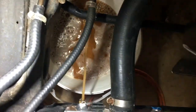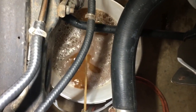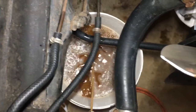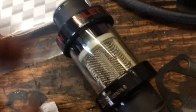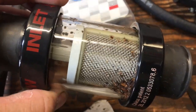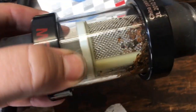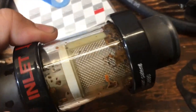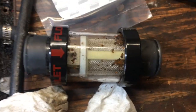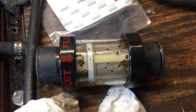This is my third flush and it's still coming out pretty rusty, so I'm going to keep going. It had a lot of rust in it and this filter has really been doing its job. I've been cleaning it out on every flush. By the third flush it's actually getting more debris now than there was on the first — I think it's starting to break free whatever was in there. I'll clean that out, put it back in, and refill with distilled water. It's only 80 cents a gallon, so not too bad.